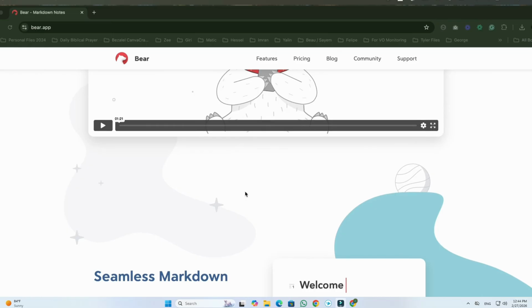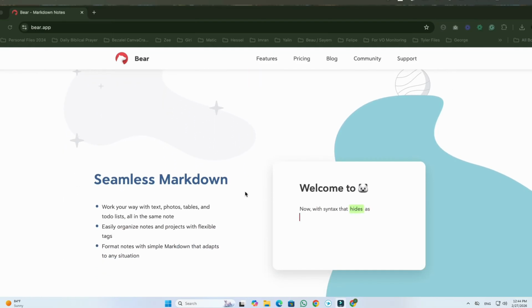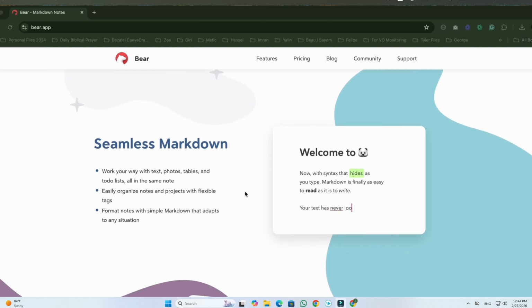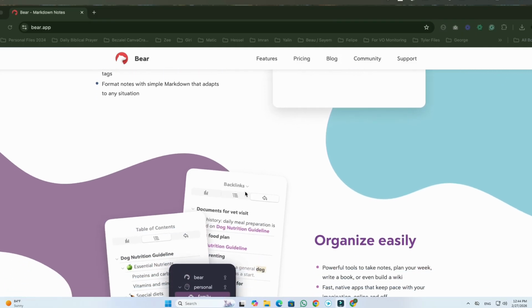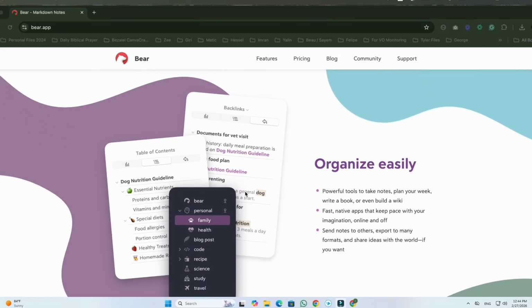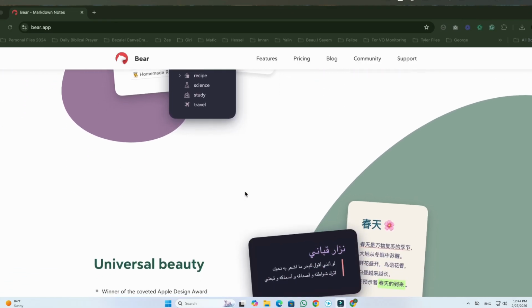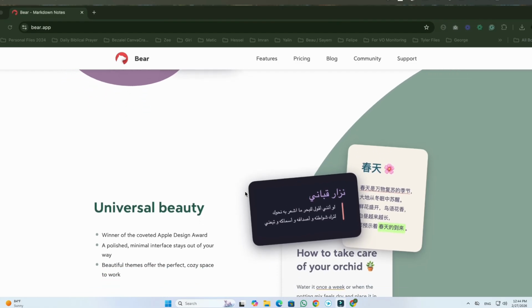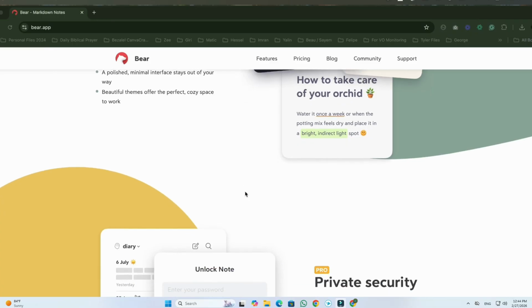Bear is a flexible writing app for crafting notes and prose. It is available on macOS, iPhone, and iPad, and is perfect for quick notes, to-do lists, detailed essays, and even full-on writing projects. Unlike traditional note-taking apps, Bear focuses on simplicity and aesthetics, while still packing in powerful features like Markdown support, cross-note linking, tagging, syncing across devices, and advanced exporting options.